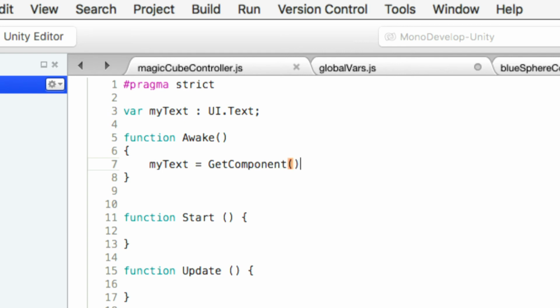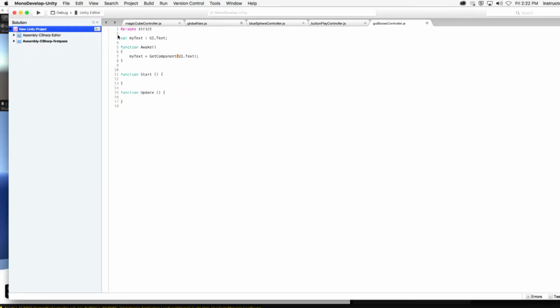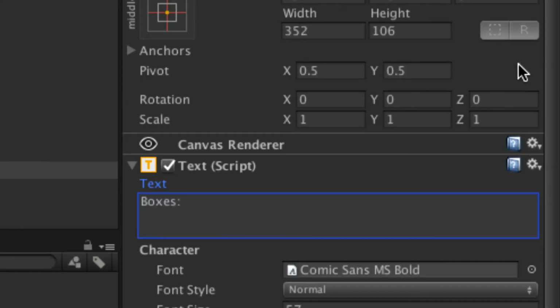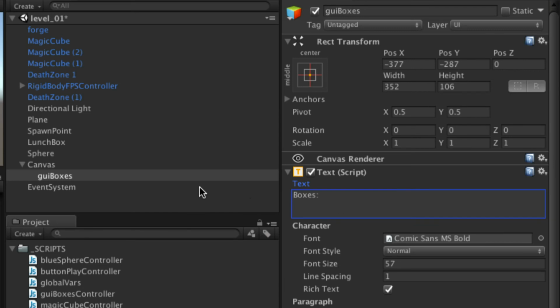And then in parentheses, okay? Which one are we going to get? We're going to get UI.Text, okay? Now, if you think about what we're trying to accomplish here, what we're asking the computer to do is to go into this UI game object. And Unity understands that this thing right here is a UI game object, right? So we're saying, hey, UI game object.